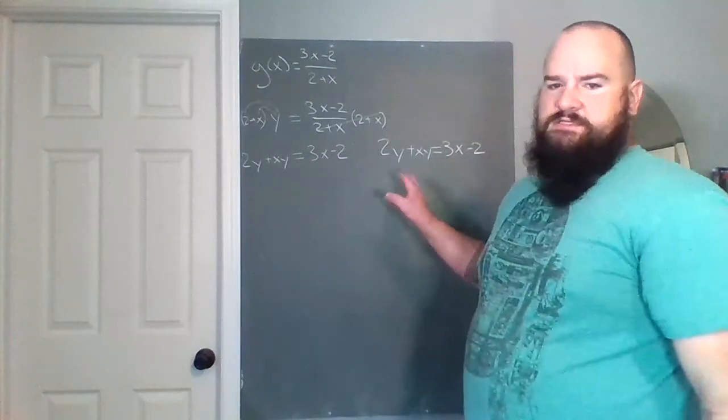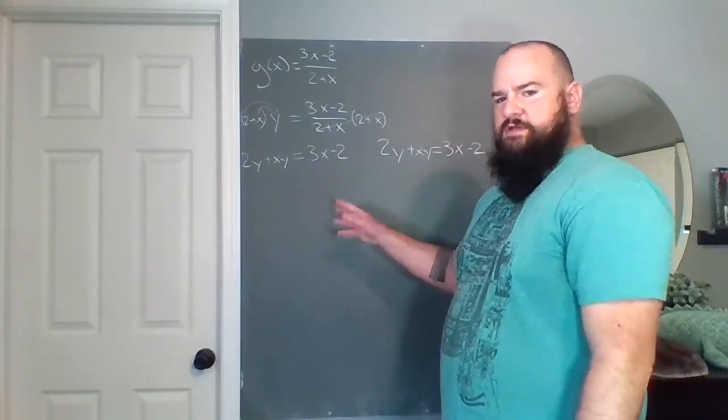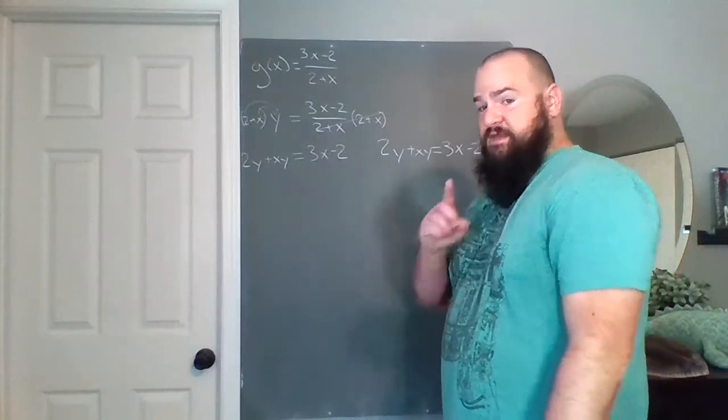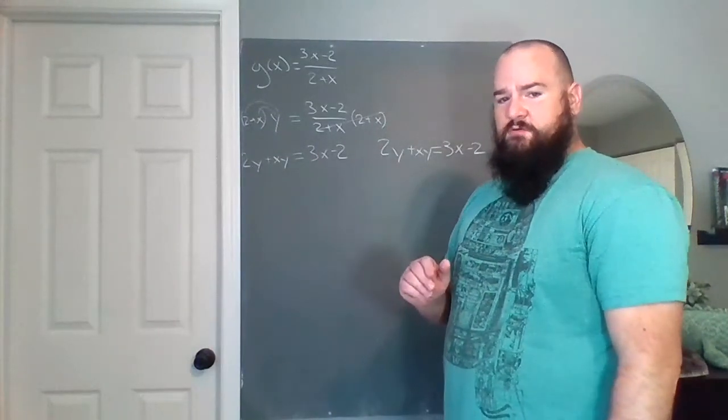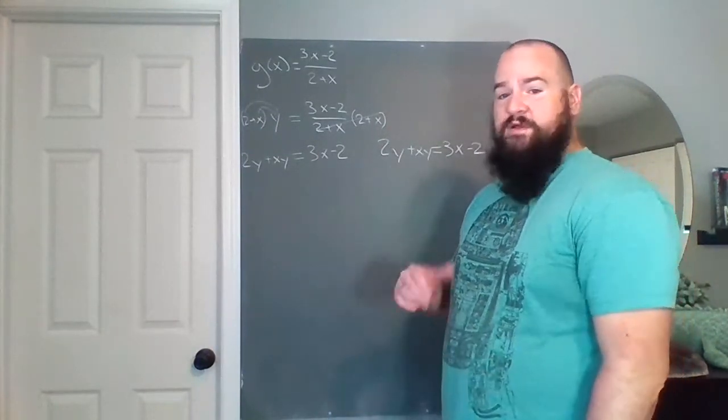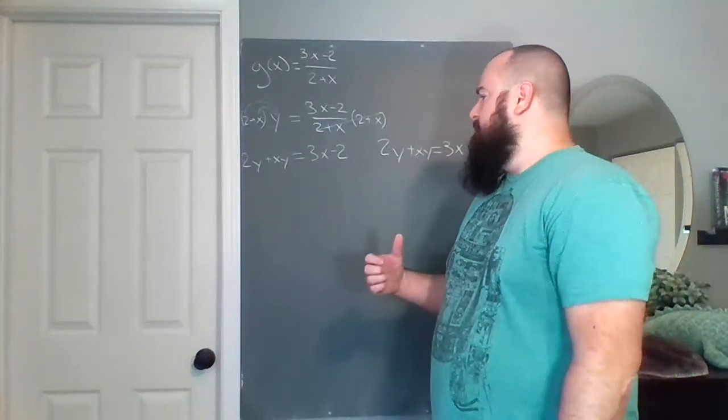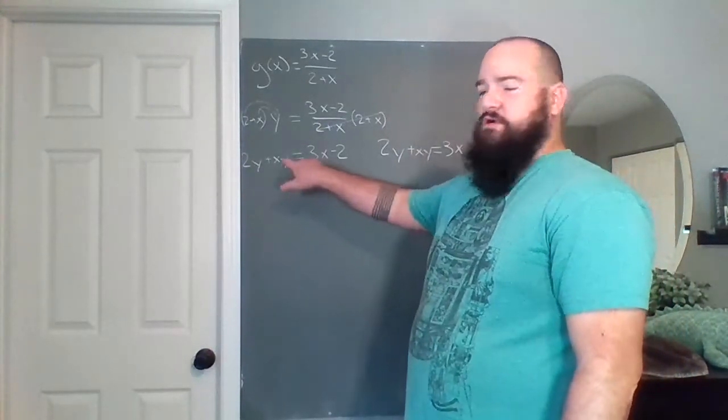Okay? Because depending on what we do here, we're going to get two answers that look different, but they are still the same. There's no right or wrong way to do this. And so I want to kind of do both ways and show you what happens. Okay? So we are solving for x.